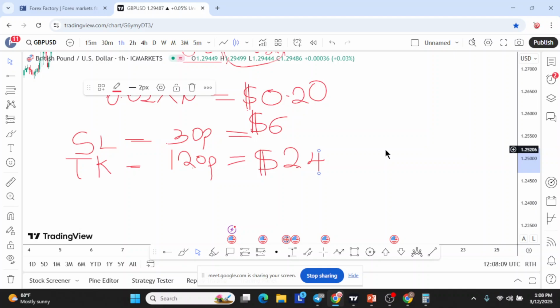Okay. And also the lot size you want to use, you also need to calculate your risks very well before getting on the trade. You want to know what you are risking. You already prepare for a trade, you already know where to put your stop loss, so calculate the lot size to use in line with the amount you are willing to risk on that trade.